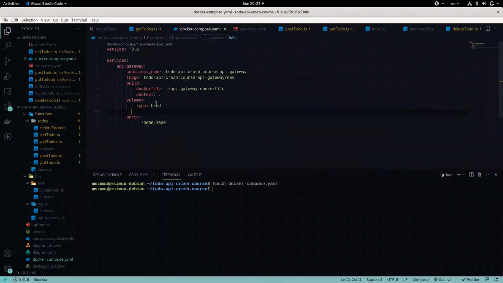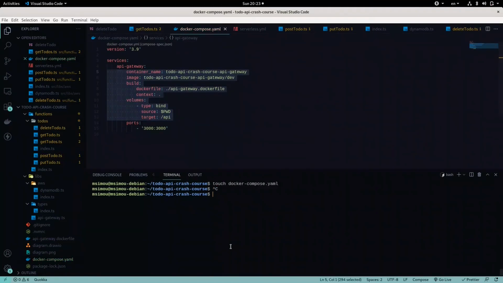So that would be a bind volume. The source would be the current directory, and target would be the API.